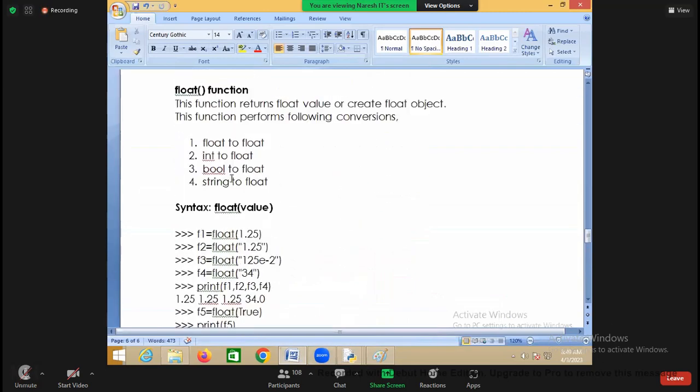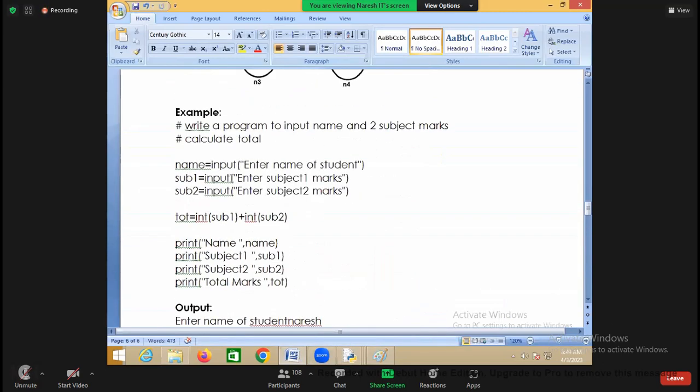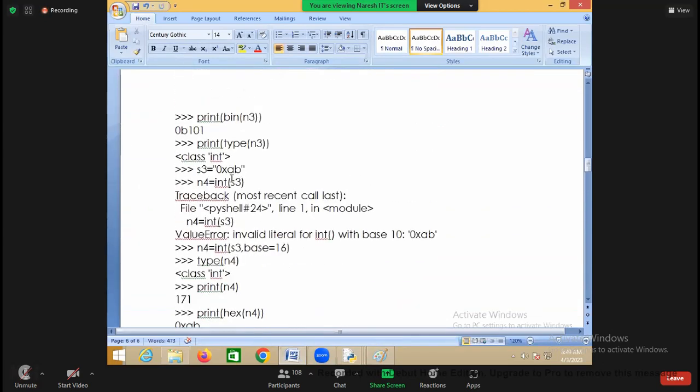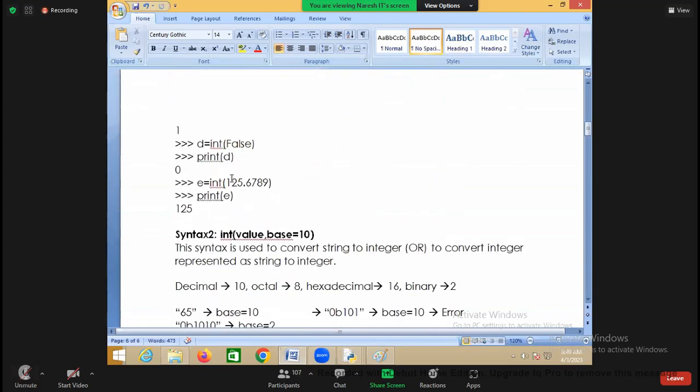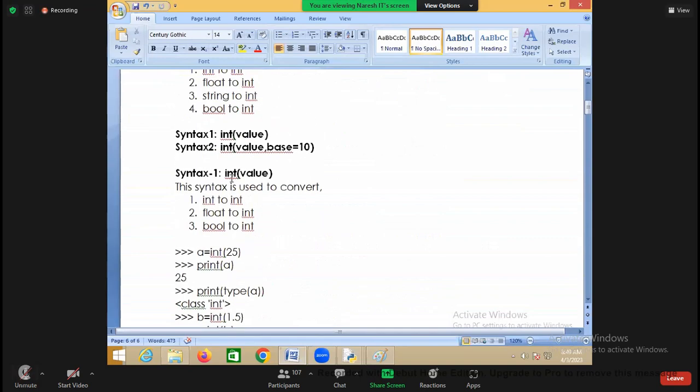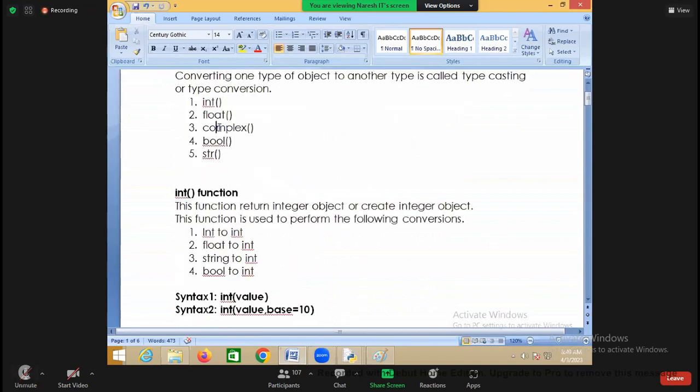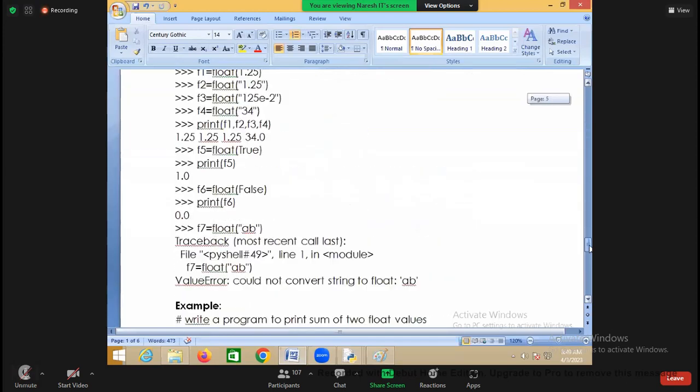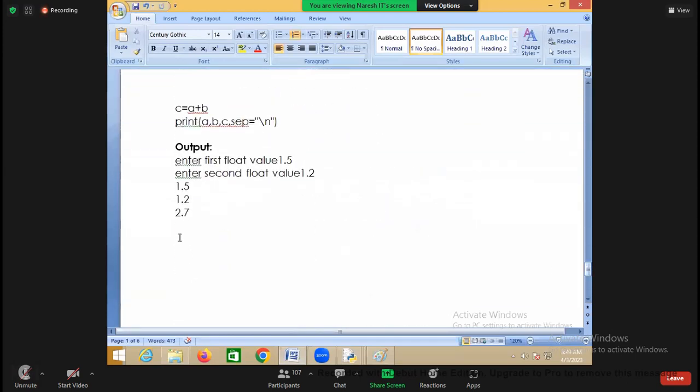The next function is, what is the next conversion function? Complex. Okay.